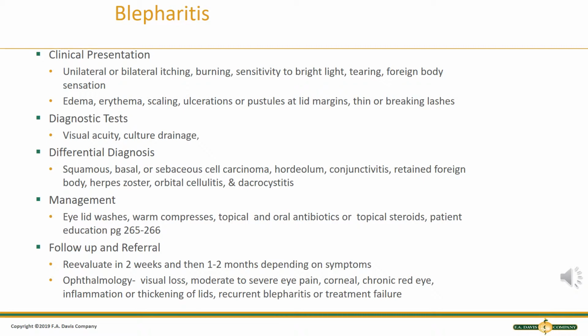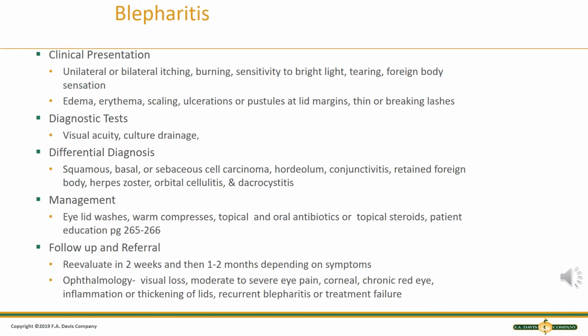It is basically a clinical diagnosis, but you do have to ensure there's no impairment in vision, so do a visual acuity test. And if there is drainage present, it can be cultured so that antibiotics can be targeted. The differential diagnosis is varied, and you can read those, they're listed here. Management includes eyelid washes, warm compresses, and topical or oral antibiotics or topical steroids.